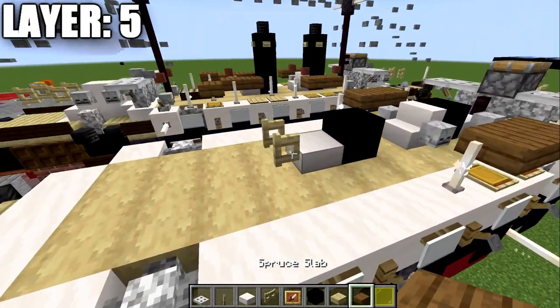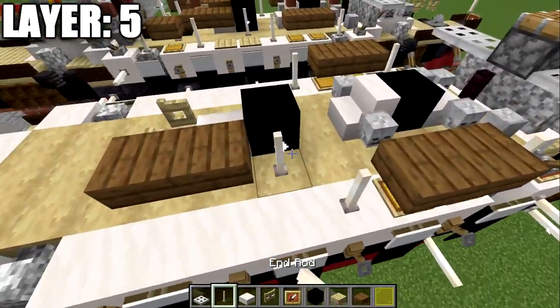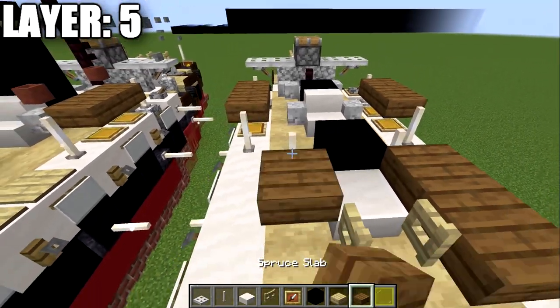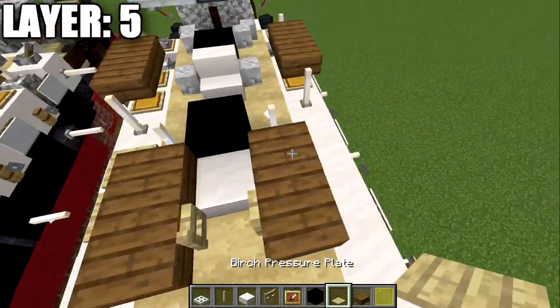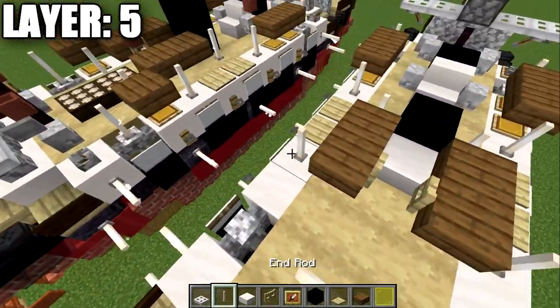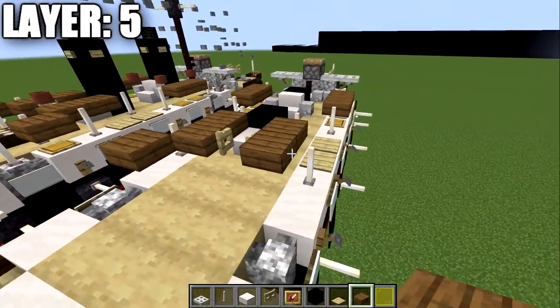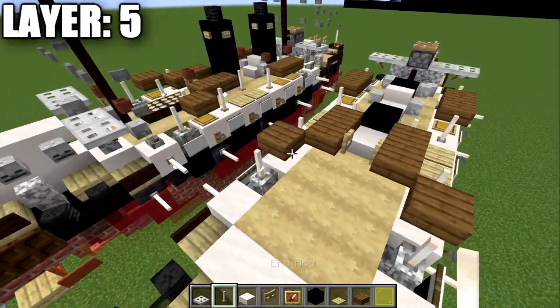We then want to go ahead and take our spruce wood. We're going to place down two top slabs like this, and then an end rod on both sides of the black concrete. So the same thing will be done over here on this side for spruce wood top slabs. We also want to place down one and two birch pressure plates, one and two, and then an end rod on both sides here as well. After that's done, we're going to go ahead and place down a spruce top slab, coming off those end rods. And then another end rod here on top of those walls.